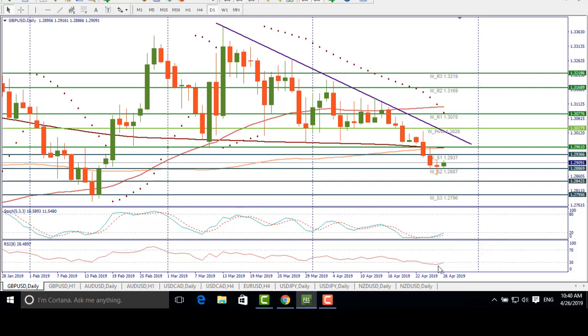As soon as RSI crosses the 30 level and stochastic oscillator crosses the 20 level bottom up, it will be an additional signal to open a long position. In the case of the further rise, the pair will be able to test the weekly pivot level at 129.37, and if the US dollar is really weak, the pair may even test the next resistance at 129.61. We have 100 and 200-day moving averages at this level, so the resistance will be really strong.